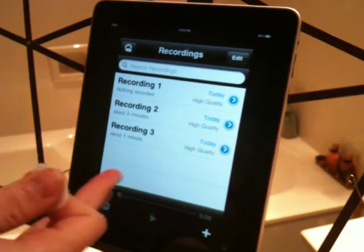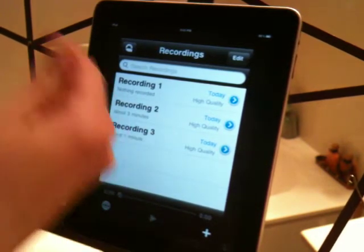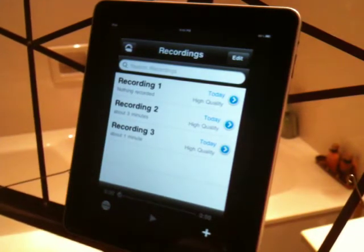Even without an HD release, the interface looks pretty good at 2x. But anyway, we'll do a new recording.